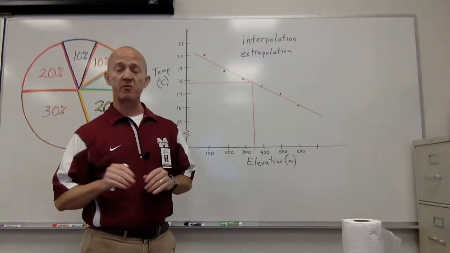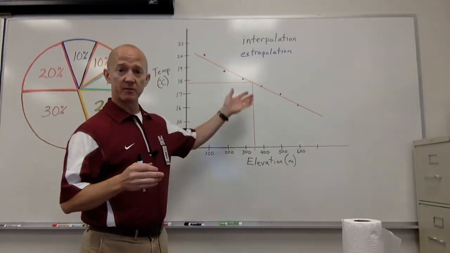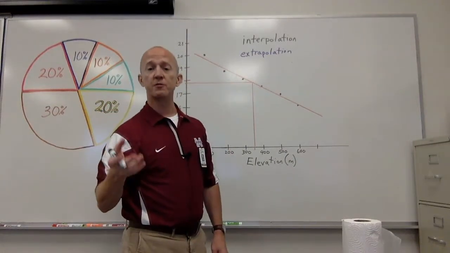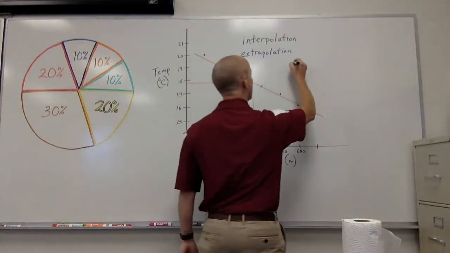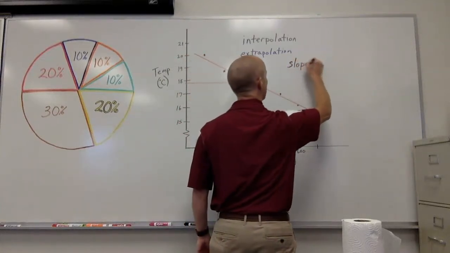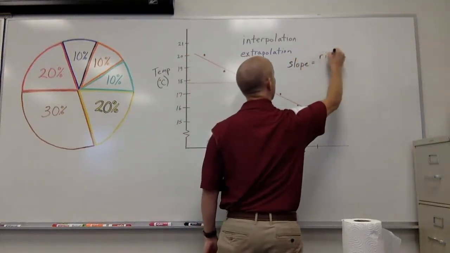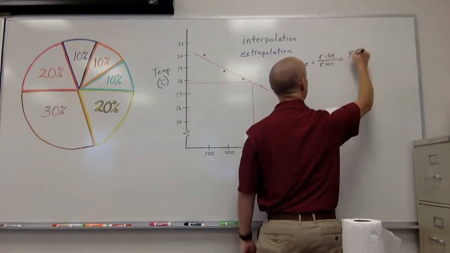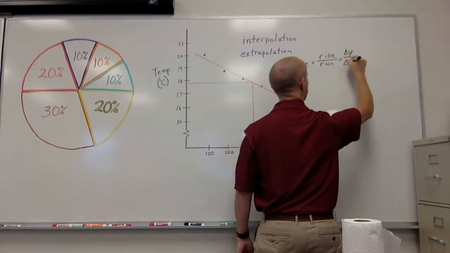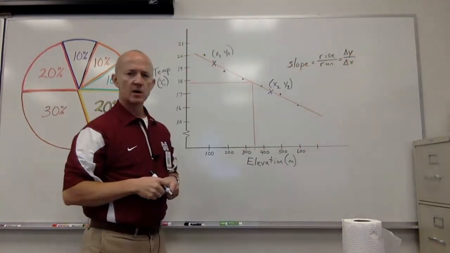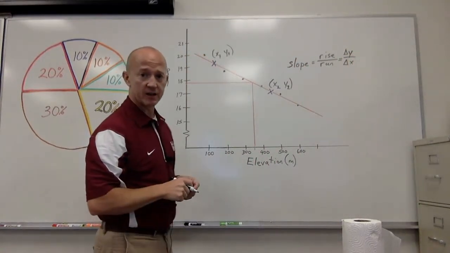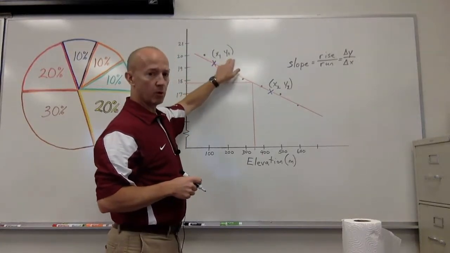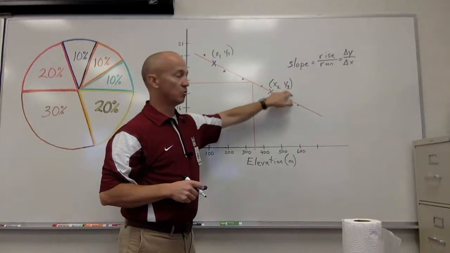Of course, as you probably remember from math class, I can find the slope of this line fairly easily as long as I have 2 points on that line. I use, of course, the formula for slope. Slope equals rise over run, or the change in y over the change in x. So all I have to do is pick 2 points on this line to find the slope. We'll call this point right here x1 and y1, and this point x2, y2.